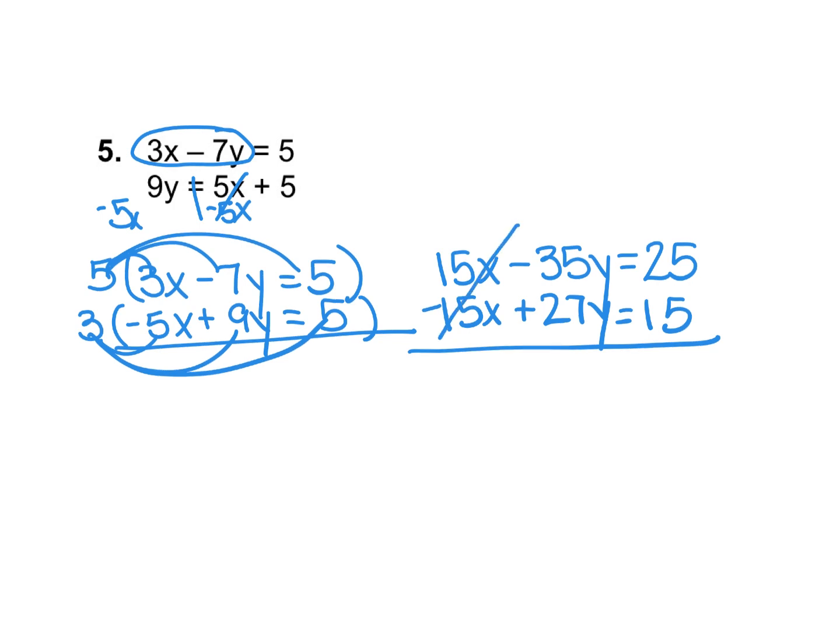And so that this video doesn't get to be too long, we're not going to solve this one. We've already solved 4 of them. But I wanted to talk to you about those 2 things. Make sure that your terms are lined up. And if you can't find anything that you can easily multiply something by, then you'll need to multiply the top and the bottom to find a common term that will cancel out.